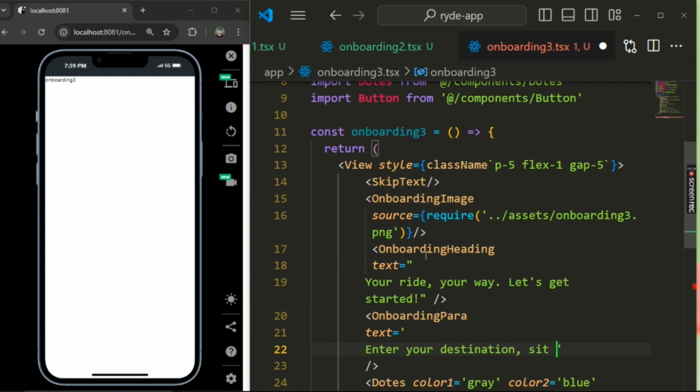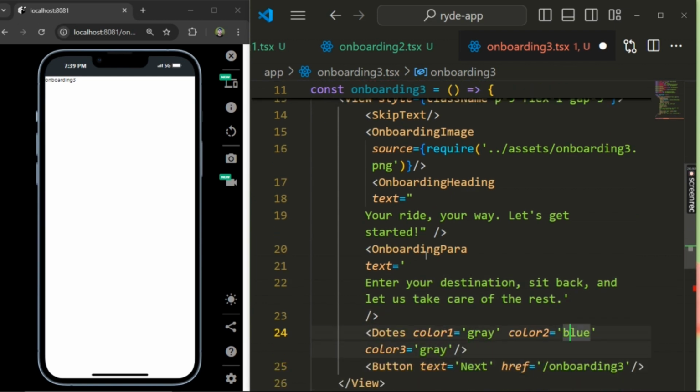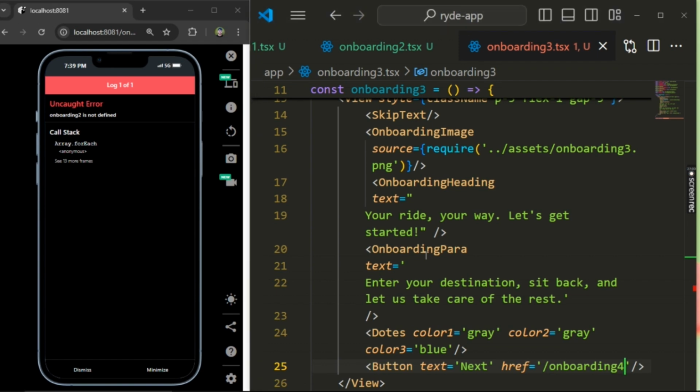You will also experience this. Also we have to remove this text and put the text we have, like something: enter your destination, sit back, and let us take care of the rest.